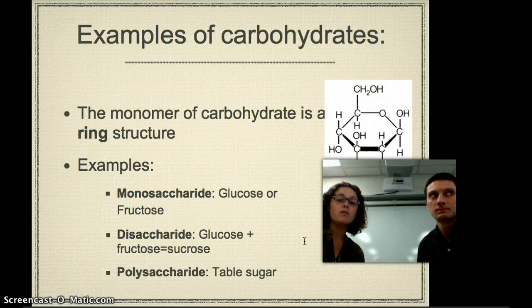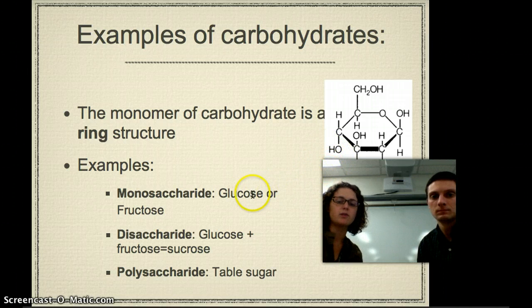So many of the macromolecules have building blocks and then there are bigger structures. So the monomer, or the smallest unit of the carbohydrates, is this ring structure. The confusing thing about carbohydrates is you can call the monomers monosaccharides, meaning single sugars. So the 2 most famous examples are glucose and fructose. And up here we have an example of glucose, that ringed carbon structure.